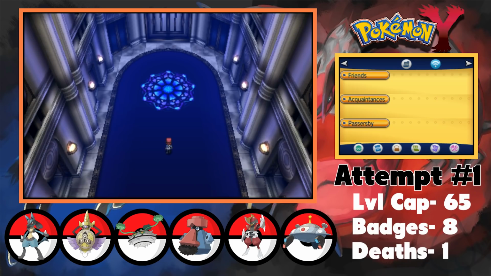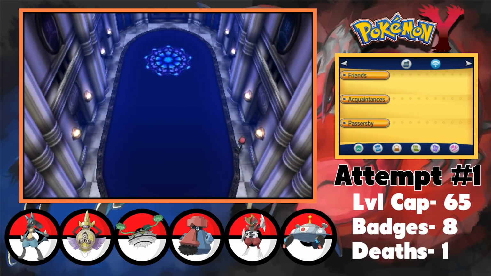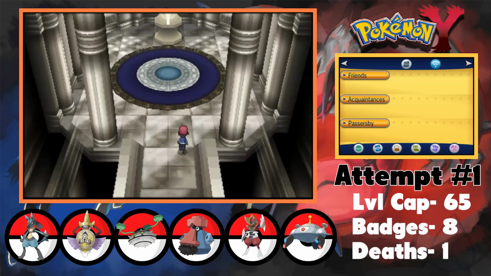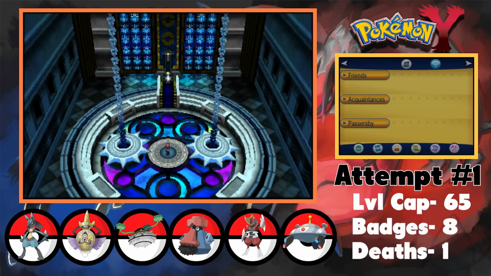With that all being said, I challenge the Elite Four in Pokemon Y using hardcore Nuzlocke rules and only Steel types. I decide to start my first Elite Four battle in the Flood Chamber.